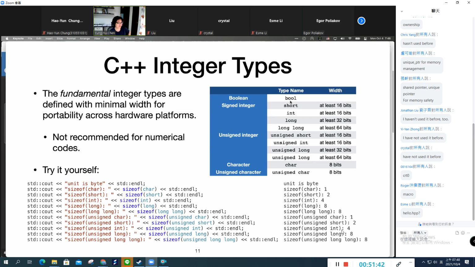So be careful about this definition if you didn't notice it before. In C++, when you are using these type names, bool, short, integer, long, they are not all fixed widths. The size of these data types is only defined to have a minimum. So if you see a short, it cannot be a byte, because a byte is a character. Characters are actually the only exception I know that has a fixed definition.